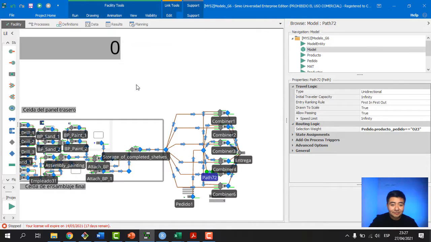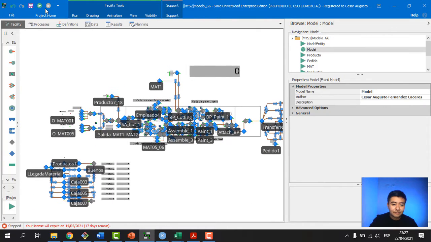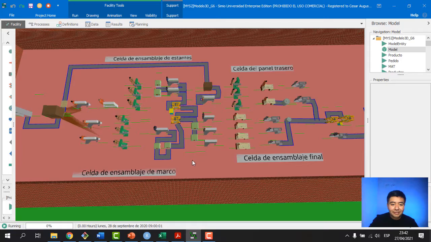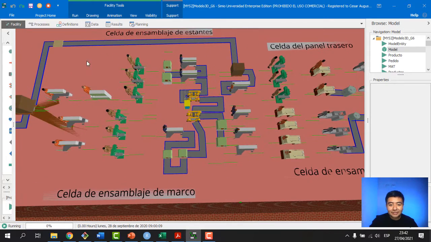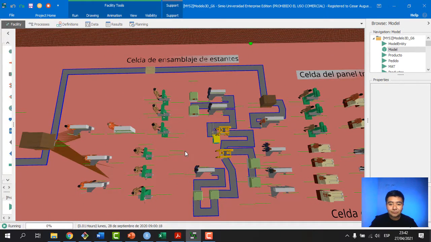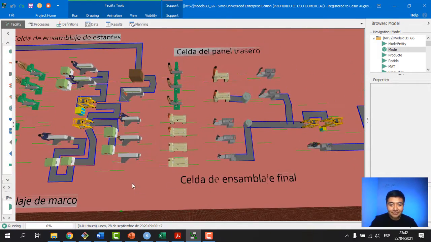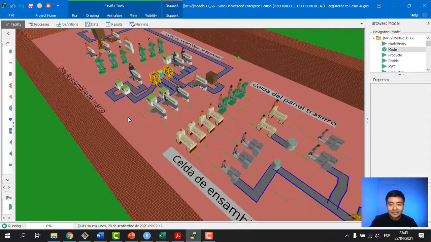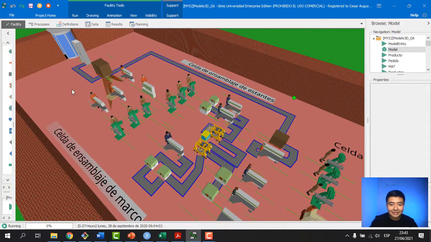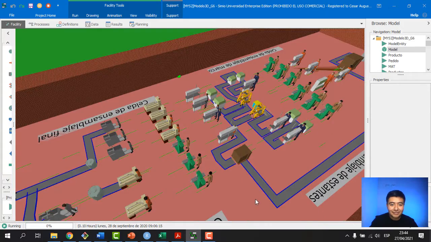This is a simple explanation of the generation model. And now let's see the 3D model. It is based on the model that we reviewed a moment ago. As we can see, it has exactly the same sections and the same cells, but it gives a clear idea of the way in which they behave.